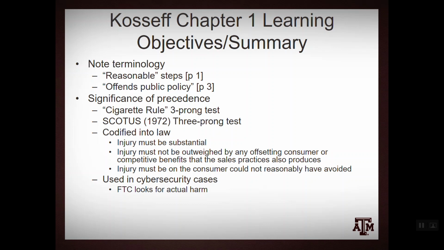Another good term is offends public policy. So let me give you a scenario. There's a contract that I have you under a non-compete, and you signed it. You're an educated person. There's consideration, so it's a valid contract. There's no reason to say you were under duress. You signed the contract of your own free will. You had the highest mental capacity when you signed it. But the courts can still nullify that contract if it offends public policy.